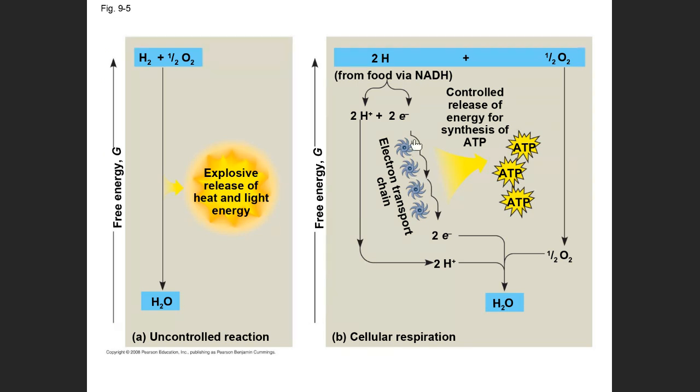So here we see a way to illustrate how the energy stored in the electrons is going to be released in little steps in the process of electron transport. The hydrogens, along with the electrons, are going to be used to make ATP. The electrons serve as one alternate form of energy, and the accumulated hydrogen ions will serve as another form of alternate energy, which allows the cell to make ATP.